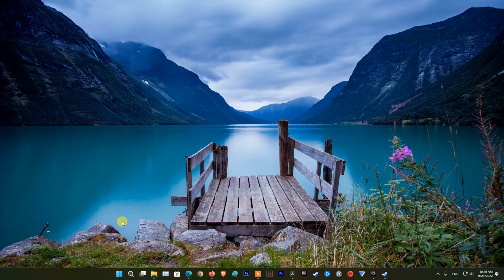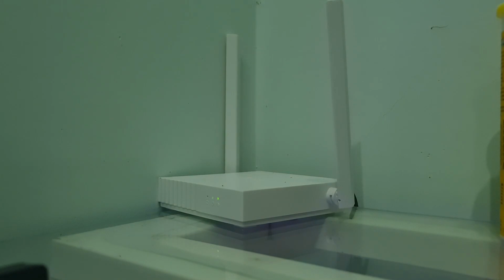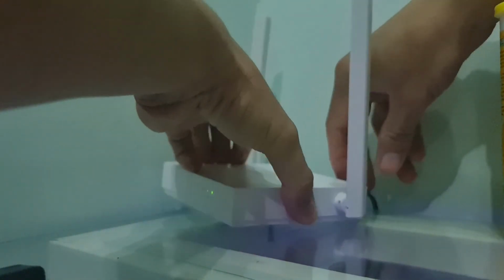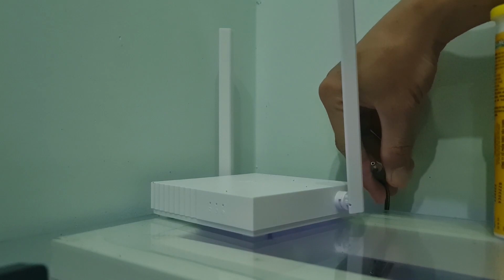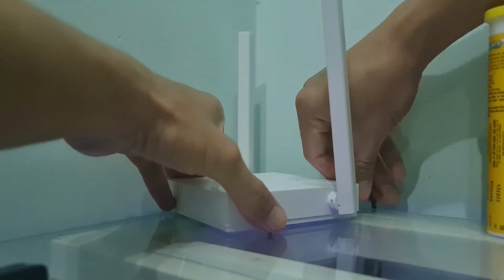Method 5. Restart your device. If you are playing Gundam Evolution on PC, then restart your PC. With PlayStation 5, PlayStation 4, Xbox Series X, Xbox One, turn them off, then unplug the power cable. Wait at least 5 minutes. After that, plug the power cable back and turn on your device. Do the same thing on your router Wi-Fi. Finally, launch Gundam Evolution and see if the problem is fixed.